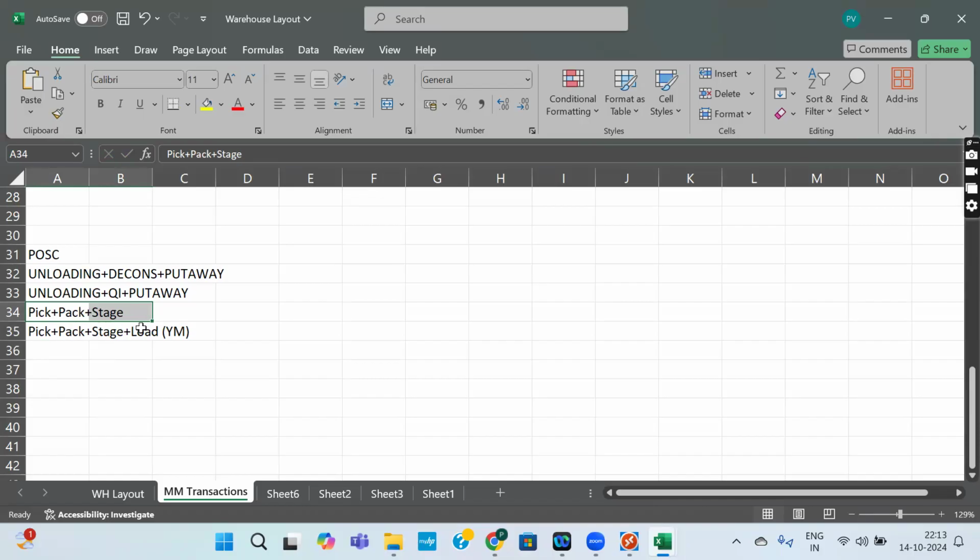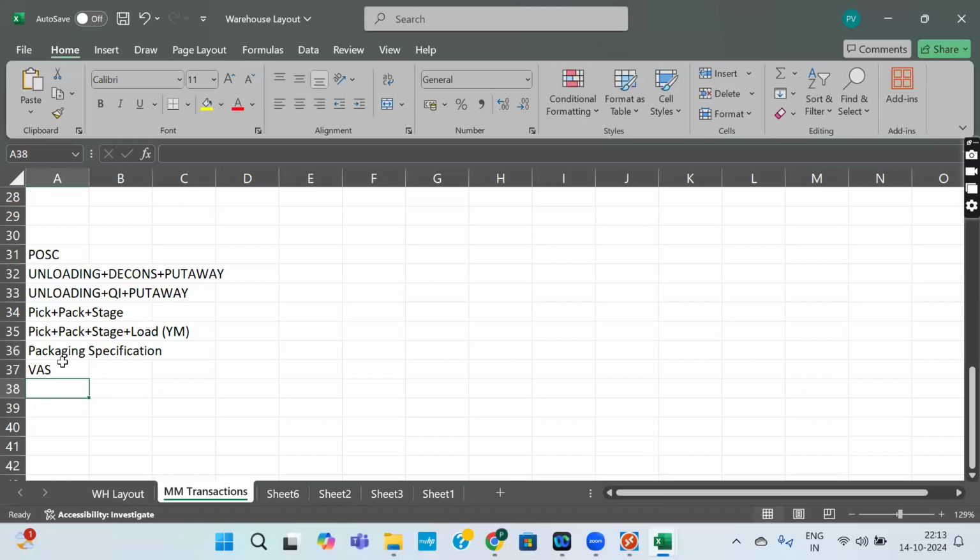Once you understand it, I'm going to add load via yard management. Then we will discuss the value added service. But before that, we have to discuss the packaging specification. Okay, this is required.